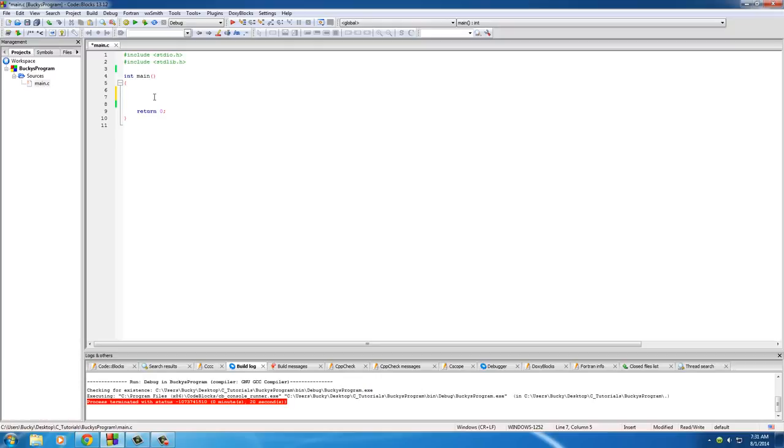Oh, another thing I want to mention, and this is probably common sense too, but make sure you don't give your variables the same name as a function. So don't name your variables main, don't name a variable printf or anything like that, or else it's going to get confused. It's going to look at the variable like, whoa, are you trying to run a function, or what the heck are you doing, idiot? So that's what your computer is going to say to you. Trust me, I've heard it before.